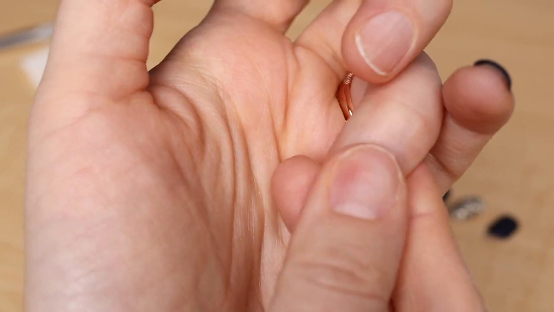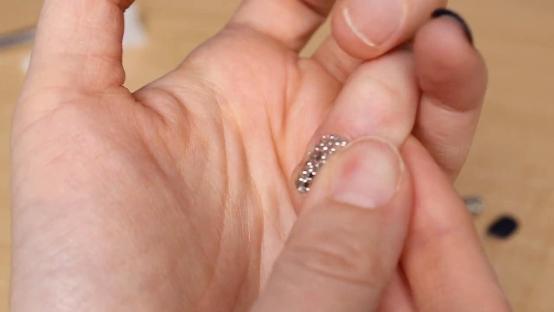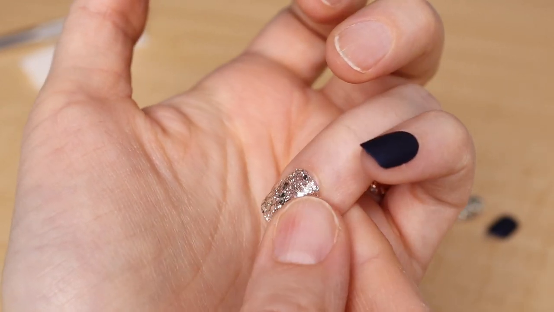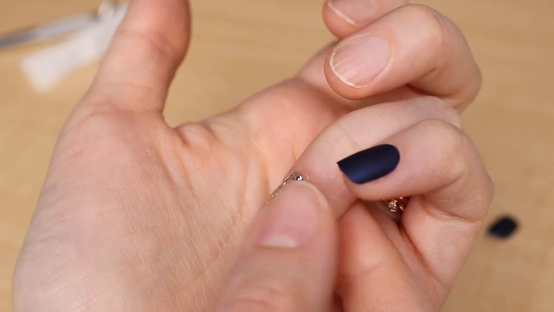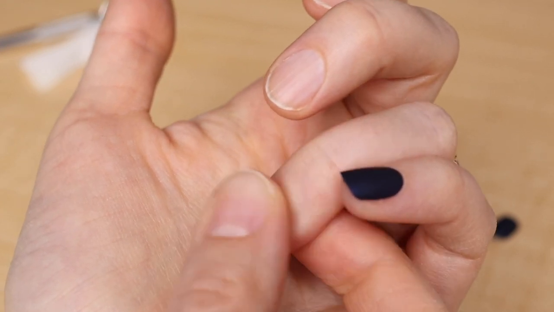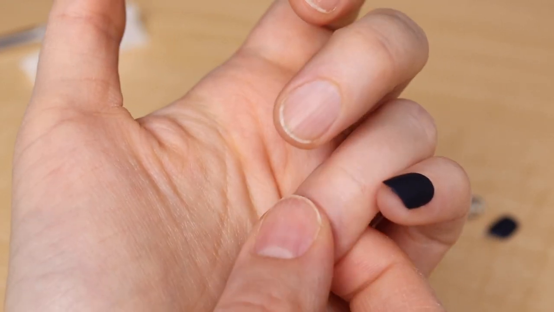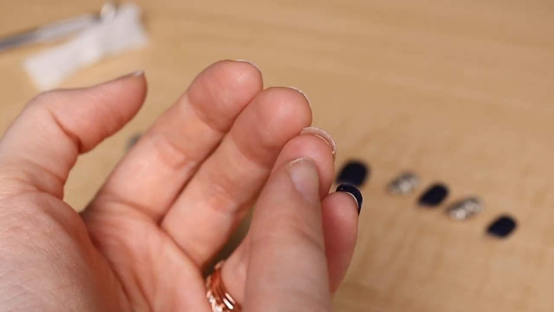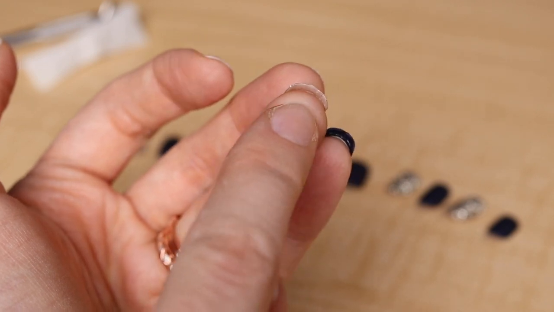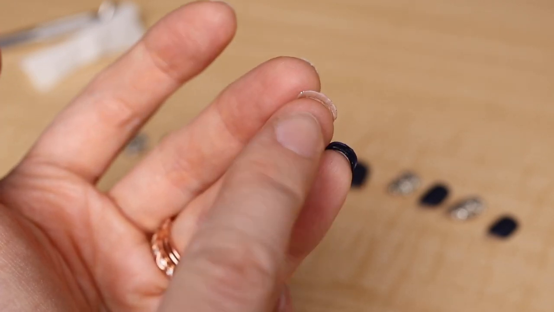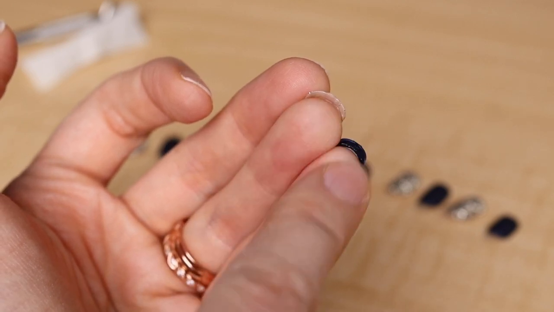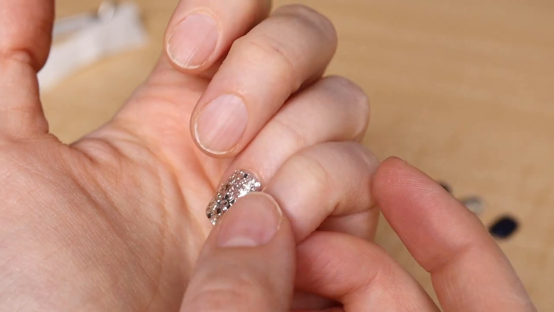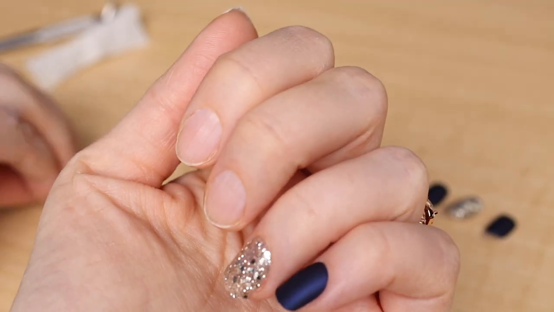There is a trade-off, of course. These do not last as long. They last pretty well for me, usually about a week or so. I've gone as long as nine days with Dashing Diva Magic Press, which are a little bit shorter. These are a short length in the Impress, and for me, this is actually kind of on the long side. You can see how much they stick out over my finger pads. With the Dashing Diva, it is closer to my actual finger pad.